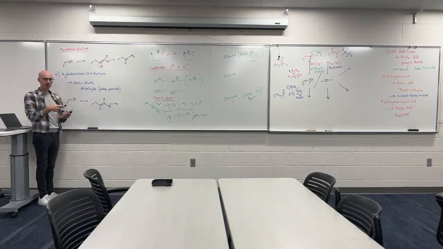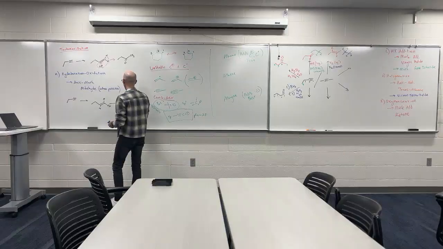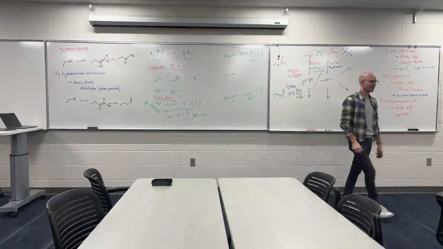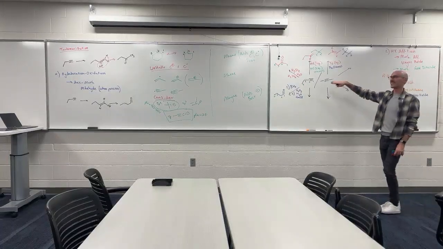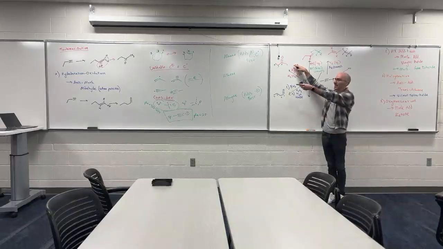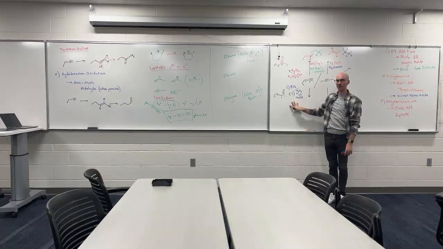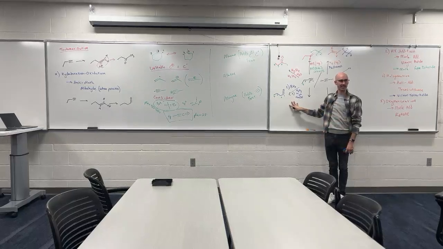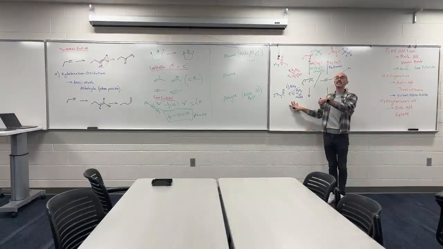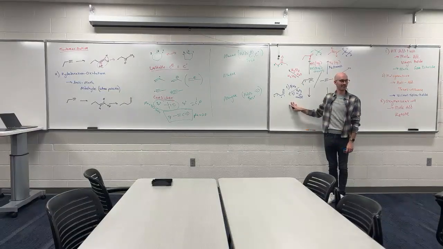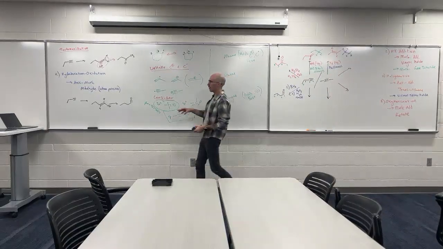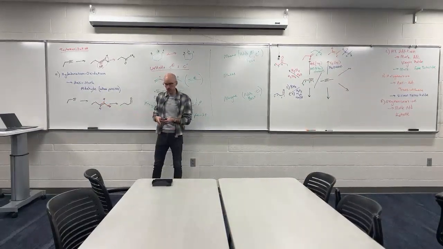Is this tautomerization base catalyzed or acid catalyzed? We said that oxymercuration was acid catalyzed into the ketone. Can this also be acid catalyzed into the aldehyde? There's no acid, right? This is actually base catalyzed into the aldehyde. They use different catalysts, but there is a breaking and forming of bonds in order to do this.